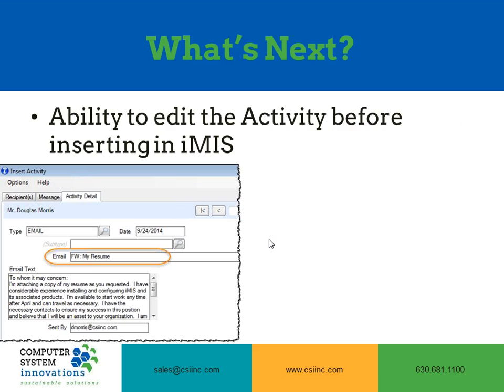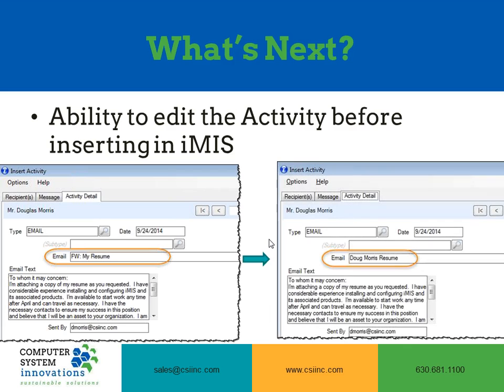Well, we're going to add the ability to edit the activity before you insert it in IMAS. So we've had this requested before by someone we really like who's always pestering us for good ideas. Name shall remain nameless, MJ. And you're going to be able to select that you want certain fields edited. So here I am inserting an email resume, and it was forwarded to me, and it says My Resume.